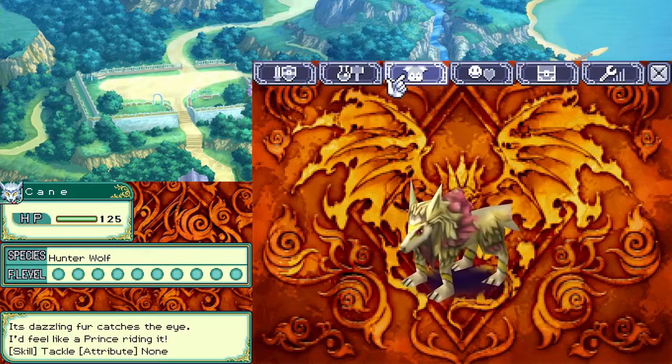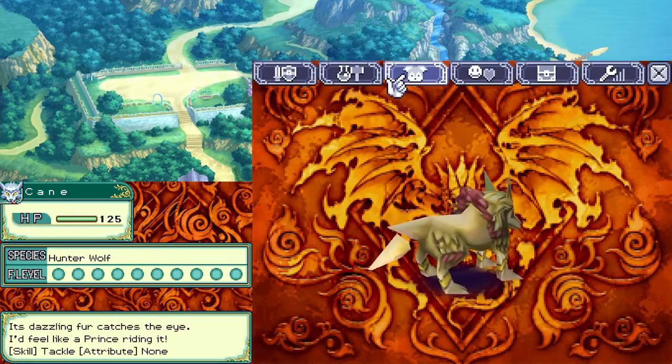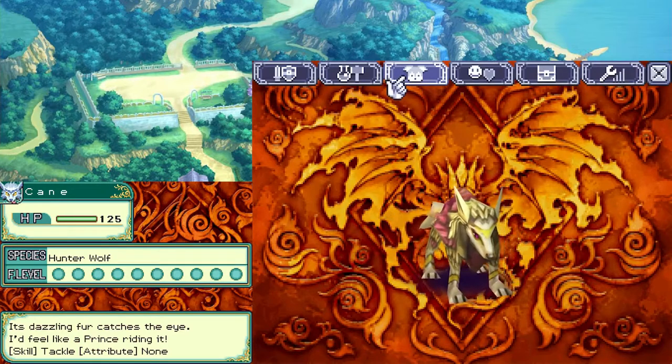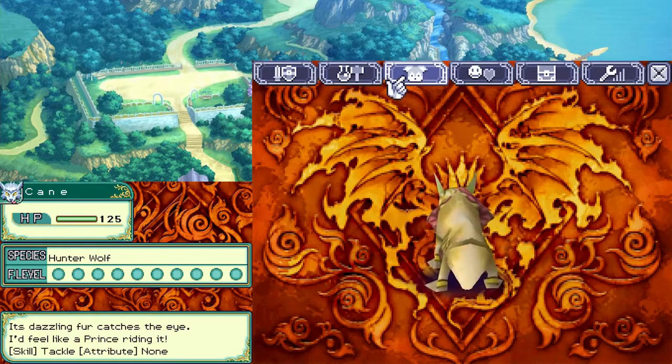This is Kane. Kane, the hunter wolf. Its dazzling fur catches the eye. I feel like a prince riding it. Princess. Princess. Princess. Definitely princess. How dare you. 125 HP.